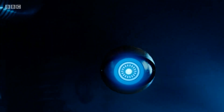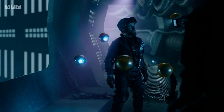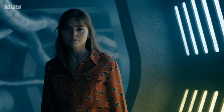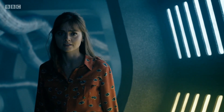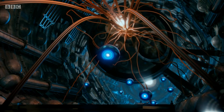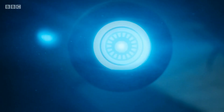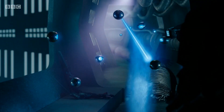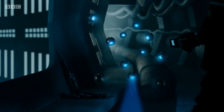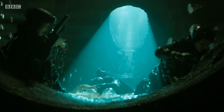Dalek antibodies are tiny robots that patrol the inner mechanisms of every Dalek, guarding the mutant inside from any intruding bodies from outside the casing, be they diseases, nanobots, or even tiny lifeforms small enough to get inside the Dalek casing. These robots were essentially small hovering spheres, fitted with a blue eye that doubled as a projector for the antibody's defensive weapon, which could disintegrate foreign contaminants and send their protein matter to the Dalek mutant's larder to later be consumed by the Dalek creature.